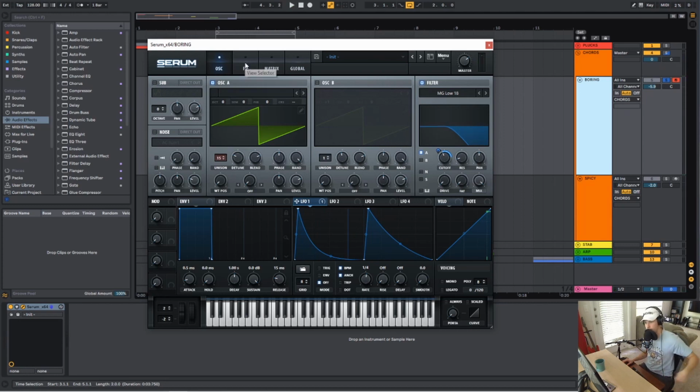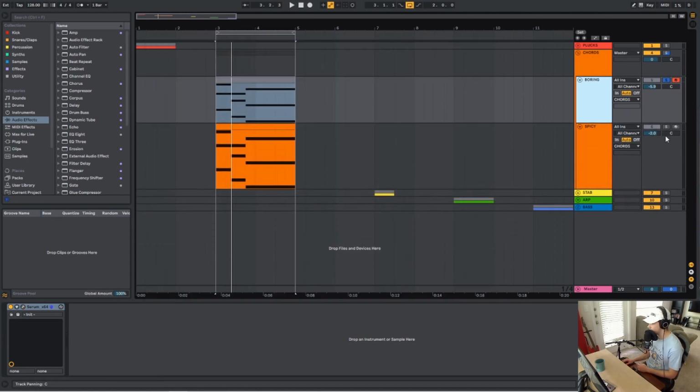So, another detuned saw wave with an LFO connected to an 18 dB per octave low pass filter. Literally just doing eighth notes. Sounds nice, but we could make it sound a little spicier.